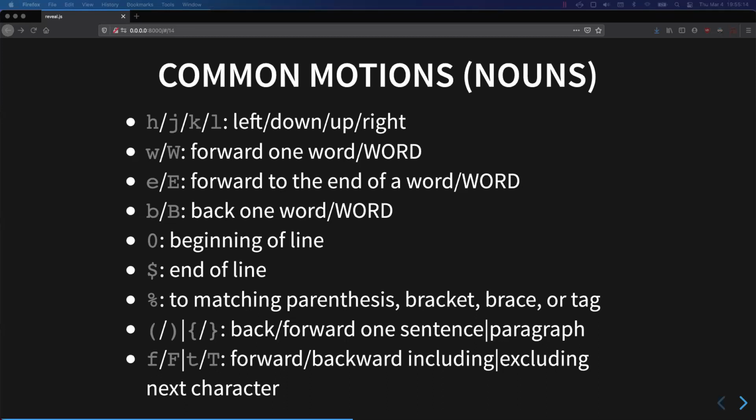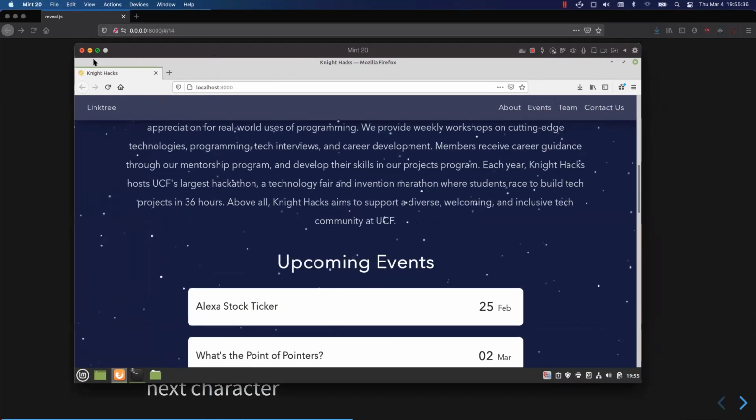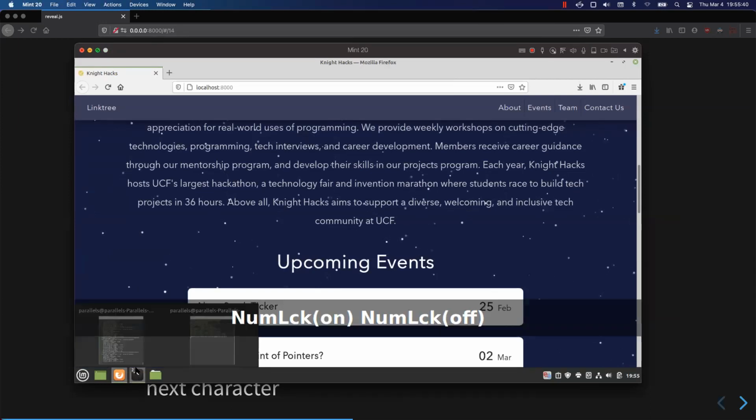No, how do I get out of this? Oh, Zoom getting in the way. There we go. All right. Someone in the chat confirm. Can you see this?